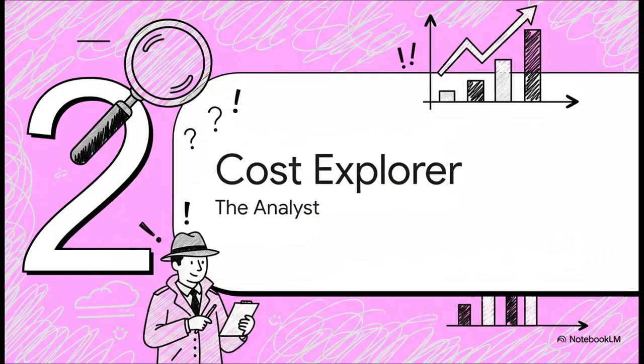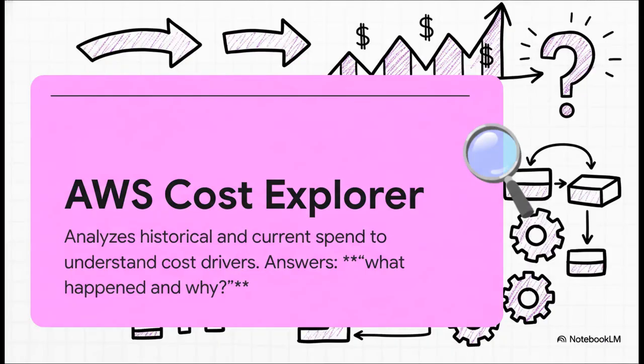All right, let's meet our first tool. Think of AWS Cost Explorer as your own personal financial detective. Its one and only job? To investigate. It's the Sherlock Holmes of your AWS bill. Yeah, its whole reason for being is to help you look at the past. It's a reactive tool. It's all about looking backward to figure things out.